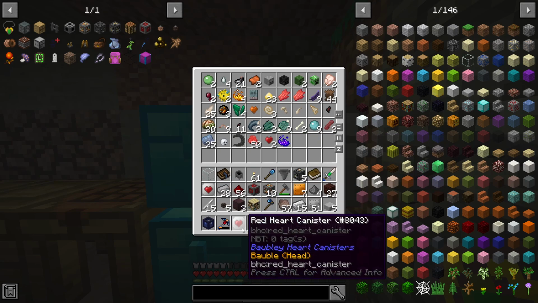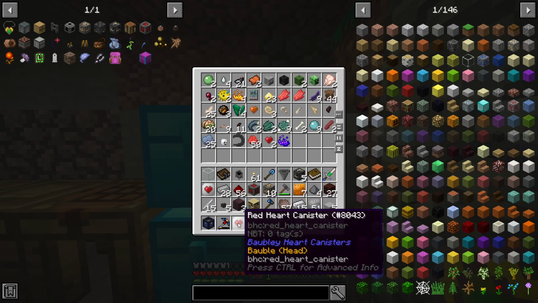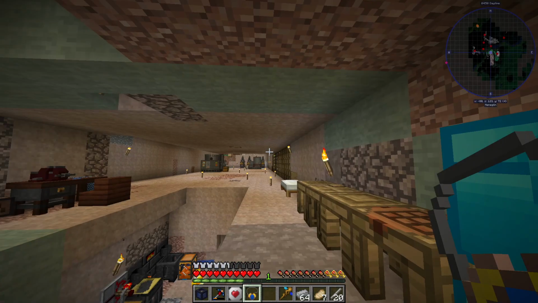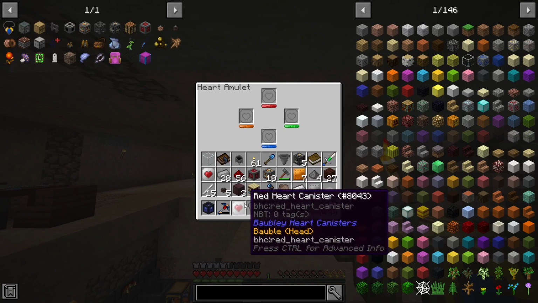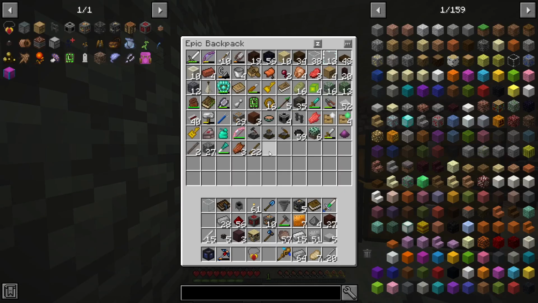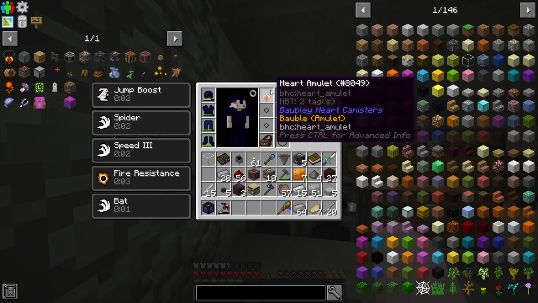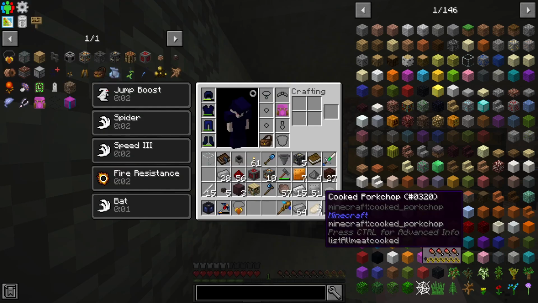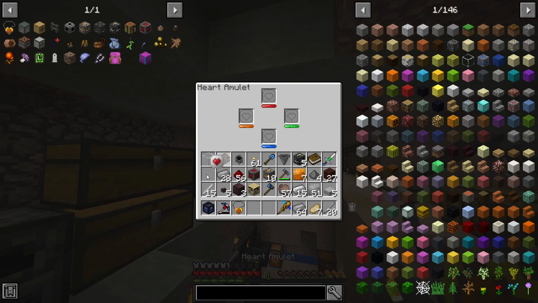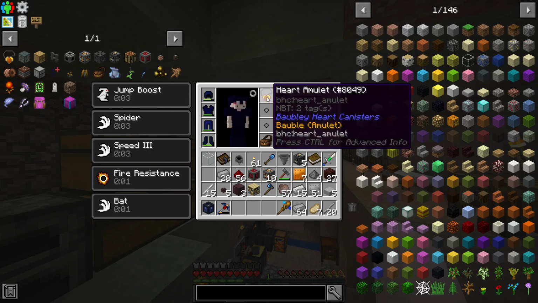But why are these not stacking is my thing. So it's probably the NBT 0 tags one that's the problem, right? Maybe just because it's been on me as a bauble. I mean, I guess I'll just put that one in for now. And if anybody knows what's up with that, let me know. I'm sure it's fixable, right? Oh wait, it's entirely possible that now it has NBT tags now that it's been in? No. Okay, so yeah, I'll try looking into that.